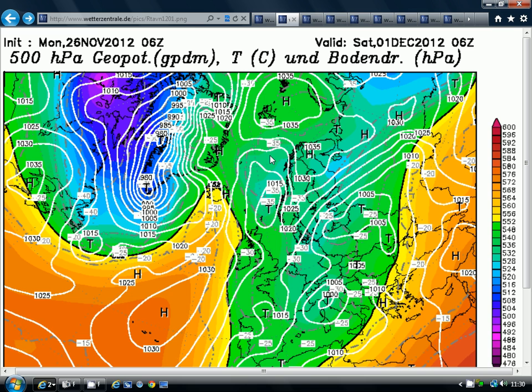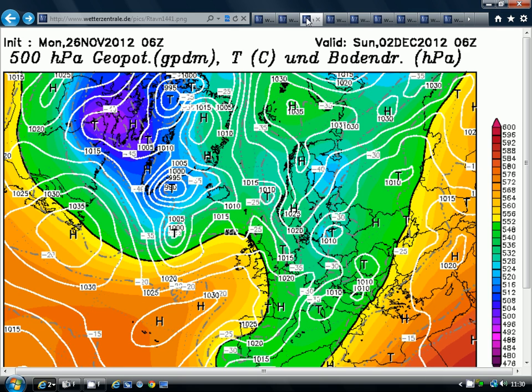So Saturday's still cold on this chart. We are bringing down a cold flow of air across the country. But as we go through to Sunday, suddenly everything starts to flatten off, and that's because the low pressure hasn't stalled over Greenland and to the south of Greenland. It's actually been pushed through on the jet stream, so it's breaking apart that ridge in the Atlantic, and it's setting us back into a westerly pattern.